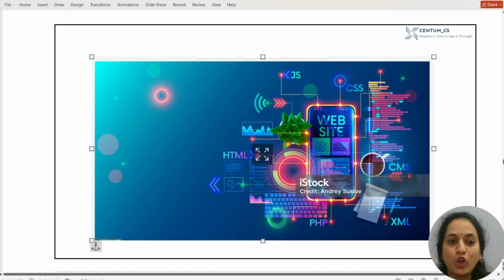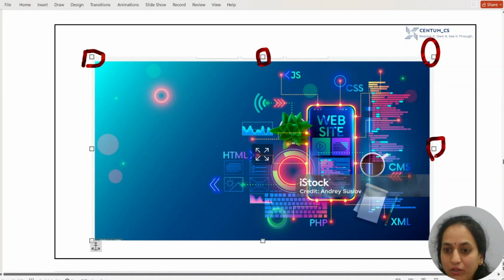When we select an image, can you see there are 8 handles? 1, 2, 3, 4, 5, 6, 7, 8. These are called sizing handles.